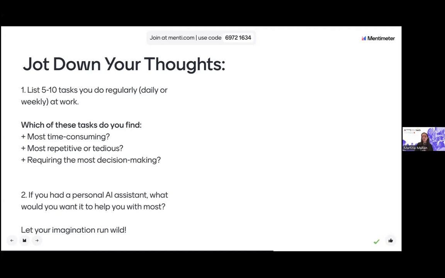Like the data we were saying before, data are there in front of your eyes, but you need to make sense of this data. Okay, and this is the first task I ask you.